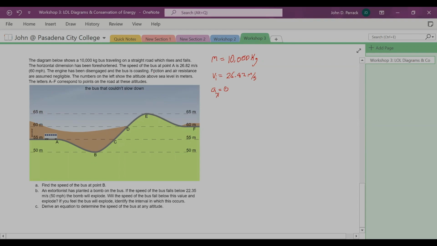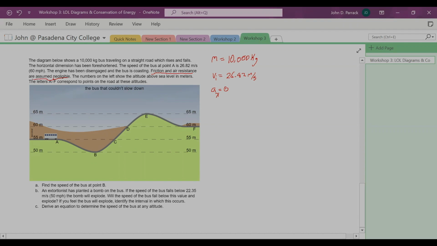Friction and air resistance are assumed to be negligible. You've probably seen this many times. It's a simplifying assumption to make the problem easier. And what it does is it removes friction and air resistance, air resistance being essentially another form of friction. Both of these are non-conservative forces, which means they kind of rob our system of energy. They make it so that the energy we start with is going to end up actually being less than the energy that we end up with, because there's some loss of energy that becomes thermal energy.